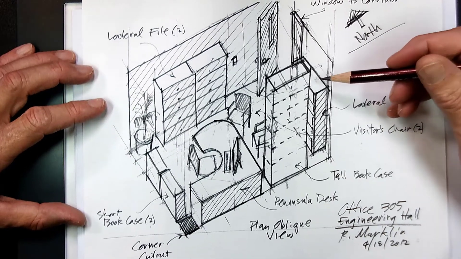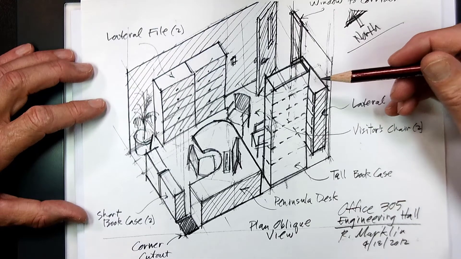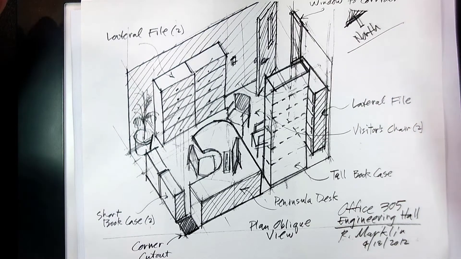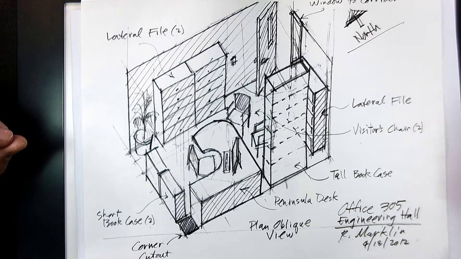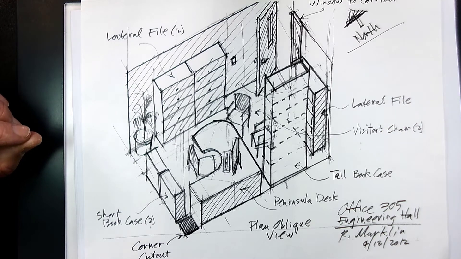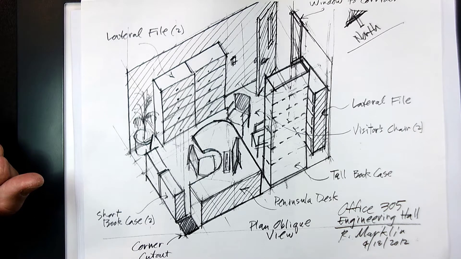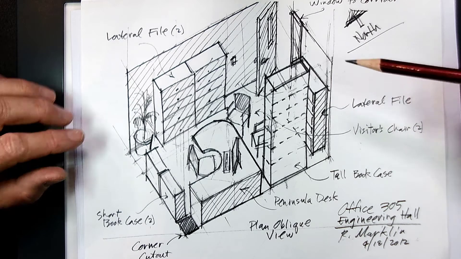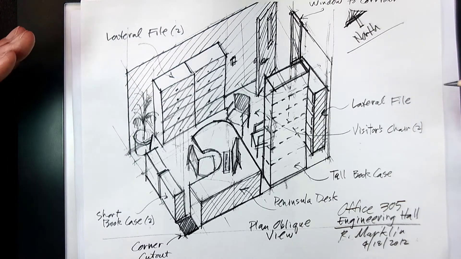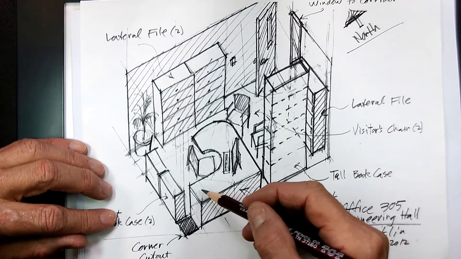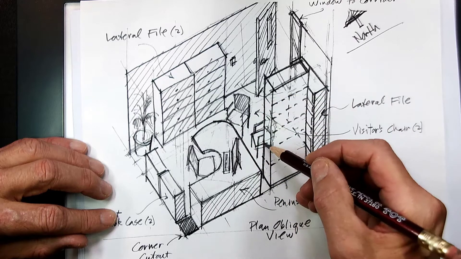Here's another drawing I want to show you that I did. And I want to tell you the story behind this. About eight years ago, we moved into our brand new engineering building. It is marvelous. We were all given new spaces for faculty offices. So I did a sketch, this is a plan oblique, of the type of furniture that I wanted for my office. Here's my desk curved, students can sit here.